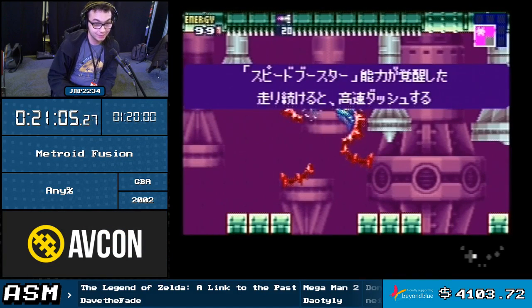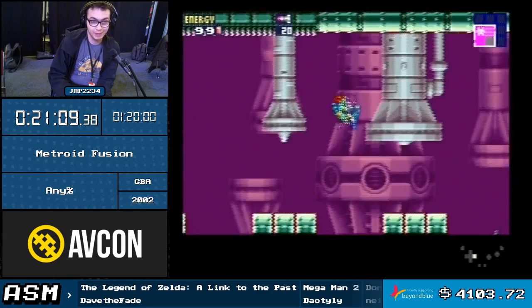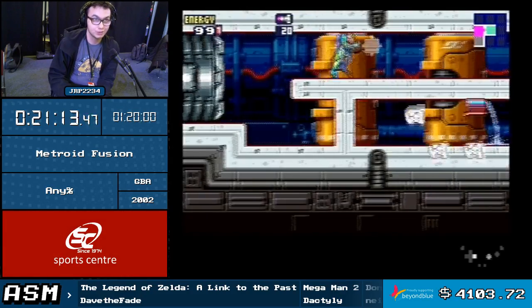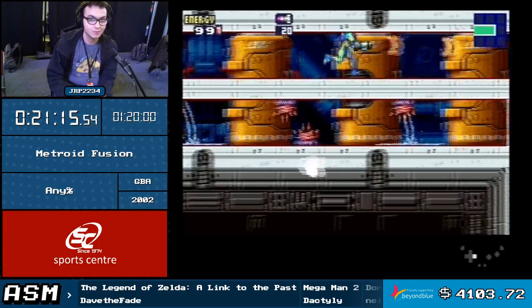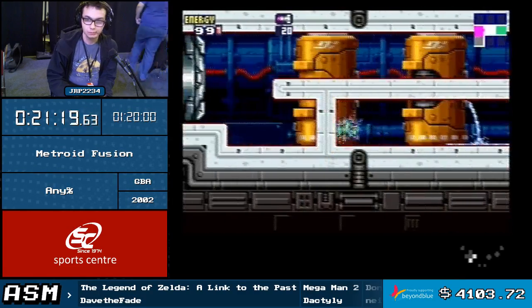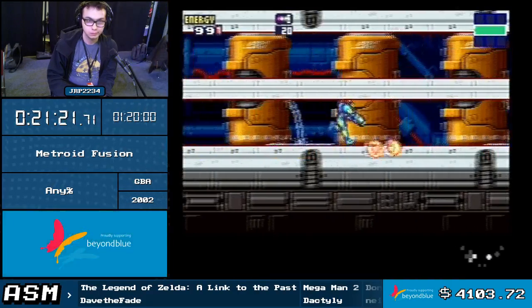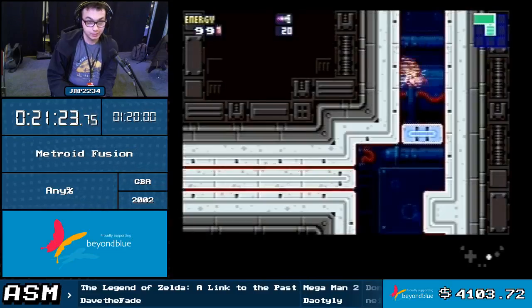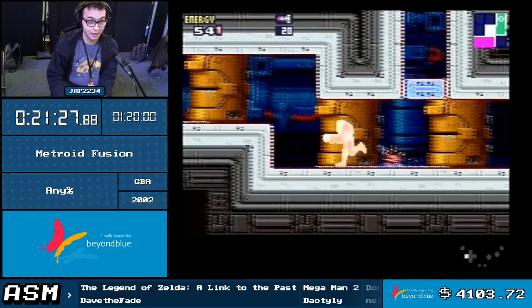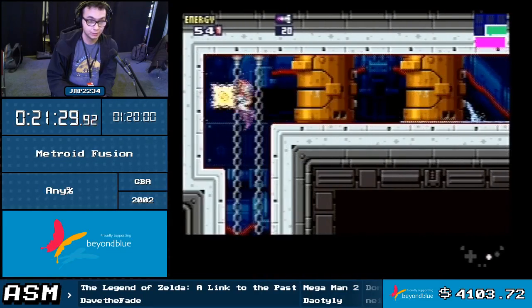So yeah, that's Ceres. So Ceres only has 50 health. Your full charge beam damage is 25. So you can kill it in 2 shots. So yeah, now that we have a speed booster, we can gain access to Sector 3.